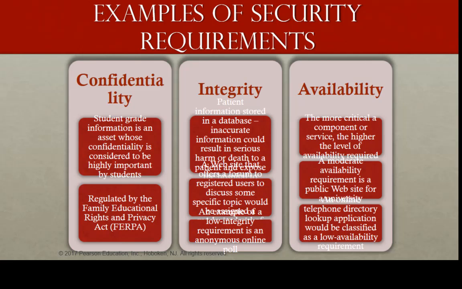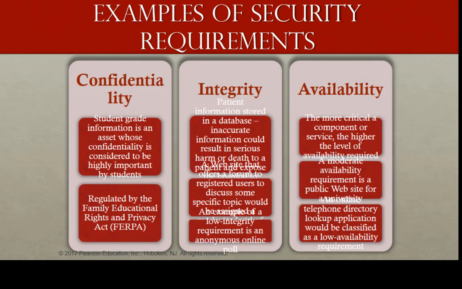Availability. The more critical a component or service, the higher is the level of availability required. Consider a system that provides authentication services for critical systems, applications, and devices. An interruption of service results in the inability for customers to access computing resources and for the staff to access the resources they need to perform critical tasks. The loss of services translates into a large financial loss due to lost employee productivity and potential customer loss.